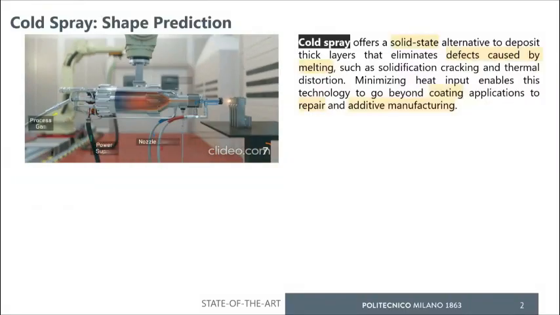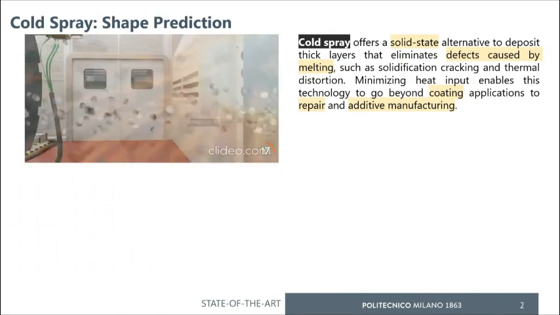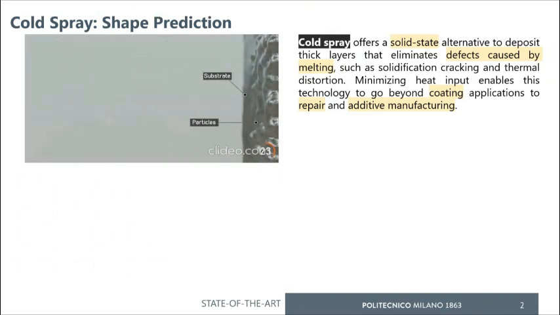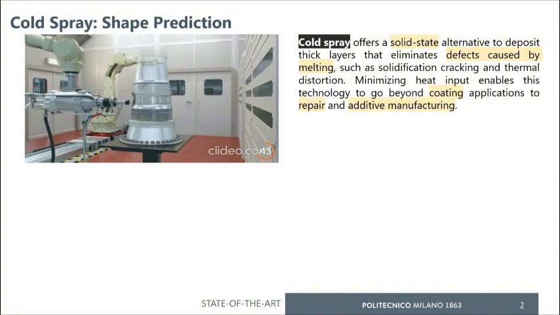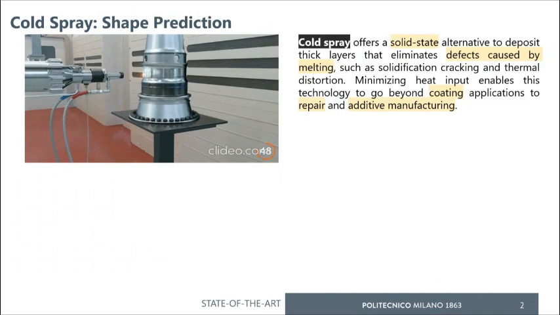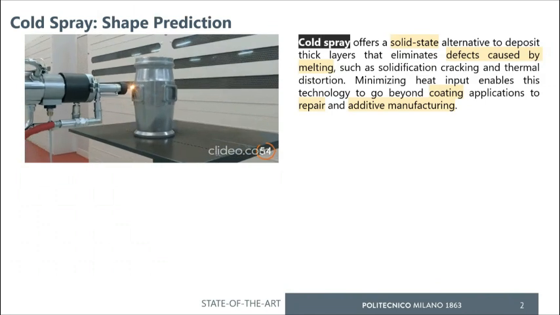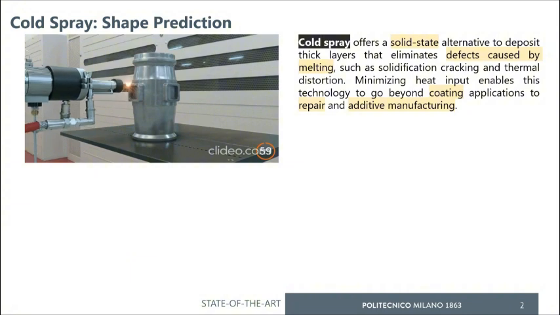Okay, what is cold spray? It's a coating technology in which we accelerate fine metallic powder into the supersonic regime using compressed gas. Upon collision with the substrate, due to severe deformation, the powder starts to adhere to the substrate. Because everything happens under the melting point, we can use this technique even in additive manufacturing, in repair, and also welding.